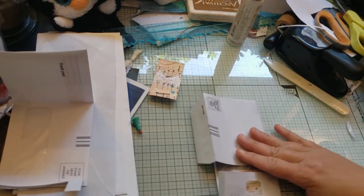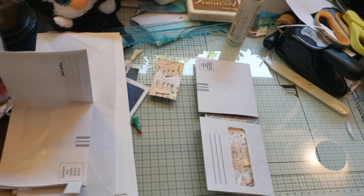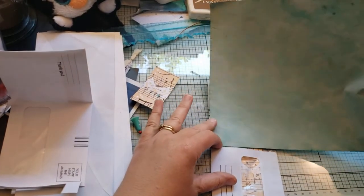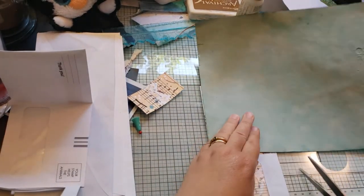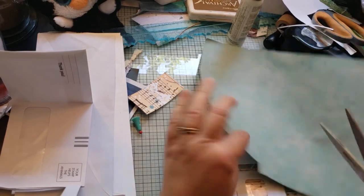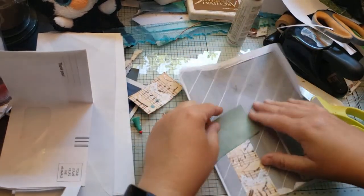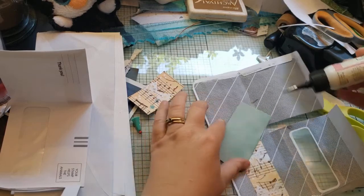I just need something. What colors does she use? I think she uses colors. So I'm going to go ahead and use this piece to go across there. That's what we're going to do. I'm making it a little bit bigger because I can cut it off after, cut it off on the end where I need it, or fold it over or whatever. So this is going to go. Doesn't matter.